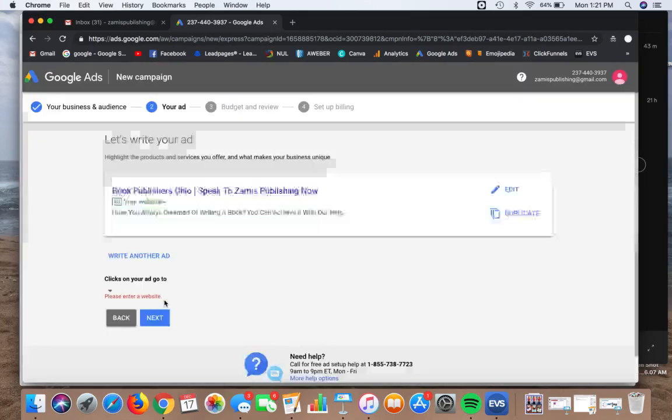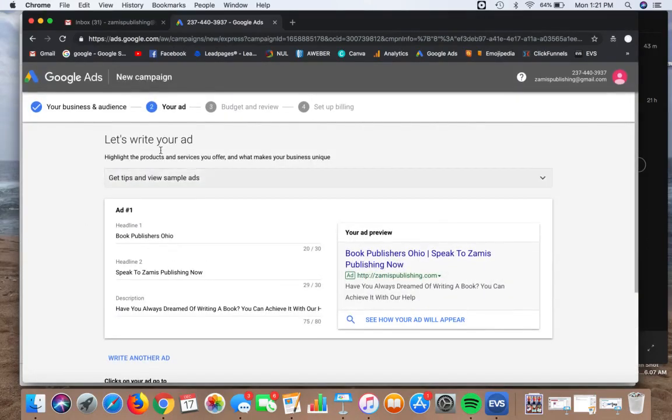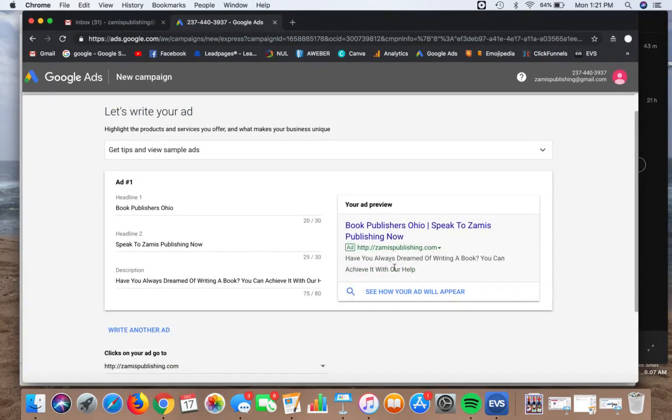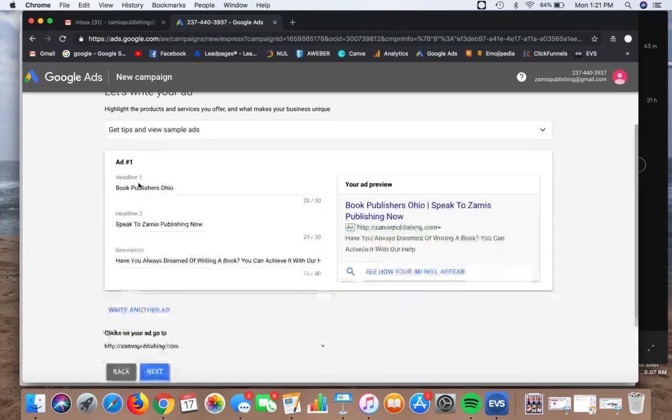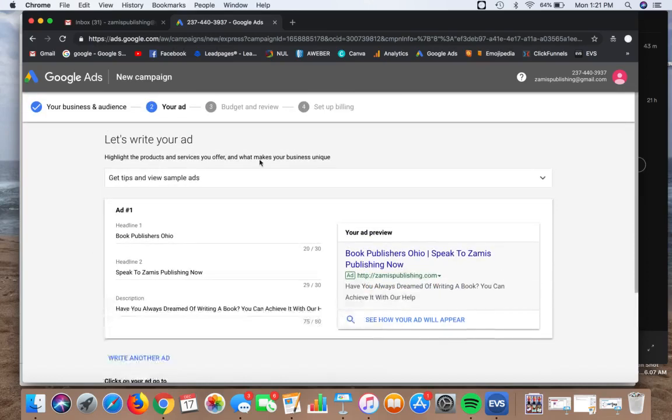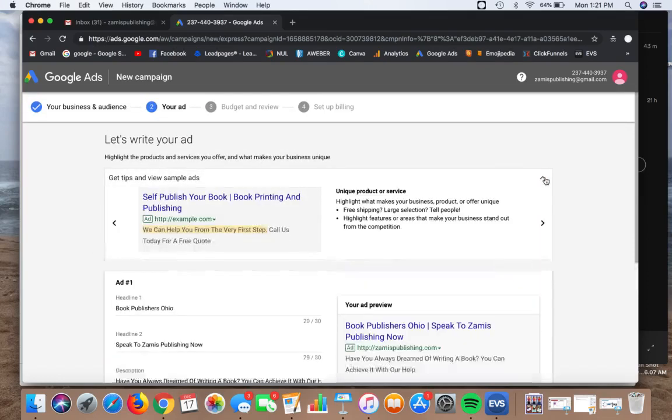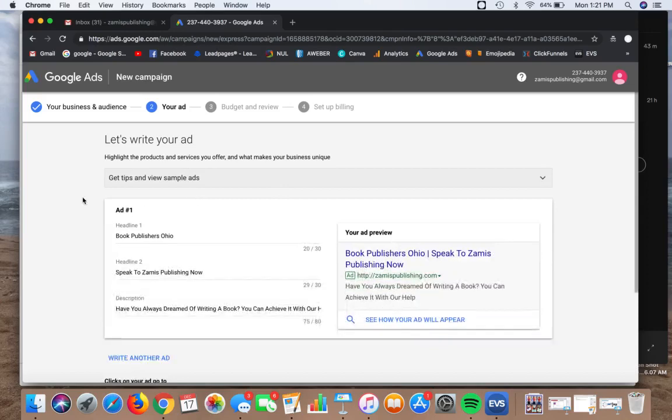But I'm going to click next, and it's going to default automatically to help you get your first ad set up, which is basically just a search ad. It's kind of a text ad. So you can see that they already pre-published this, boom, boom, boom. There are ad examples that they give you right out of the gates. You can check those out. So you want to set that up.